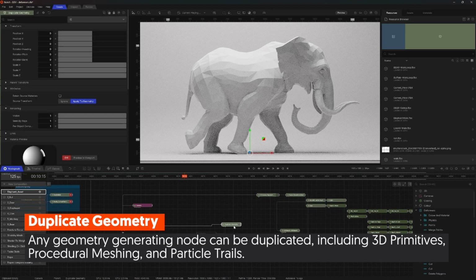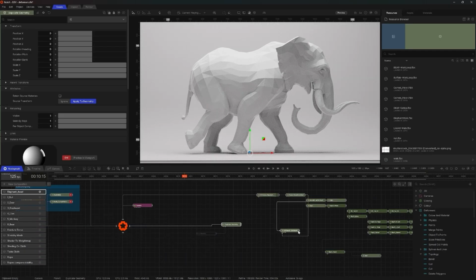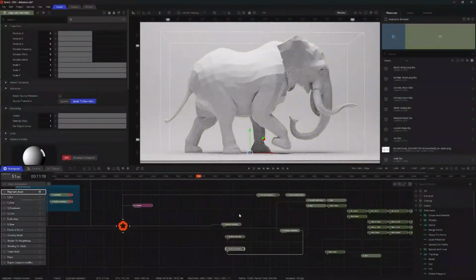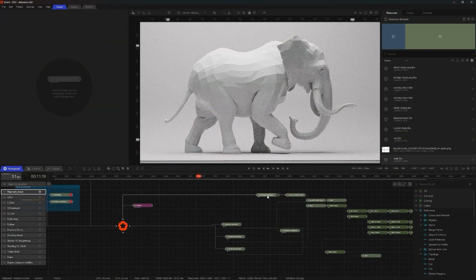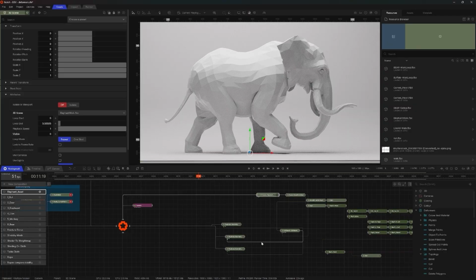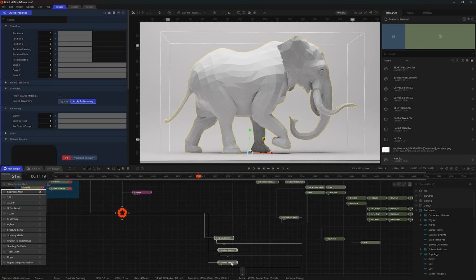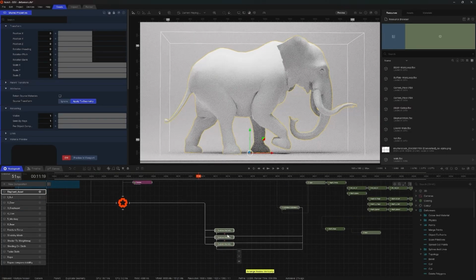This node allows me to create instances of the original geometry that I can then process with different deformers in separate chains. Think of it as similar to a video null when processing video. Here I have an imported FBX model with some animations. Using a duplicate geometry node, I'll create several instances. I'll then hide the original model, and then start adding some creative deformer variations to each instance.